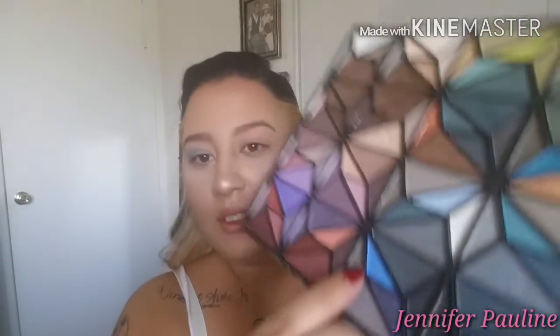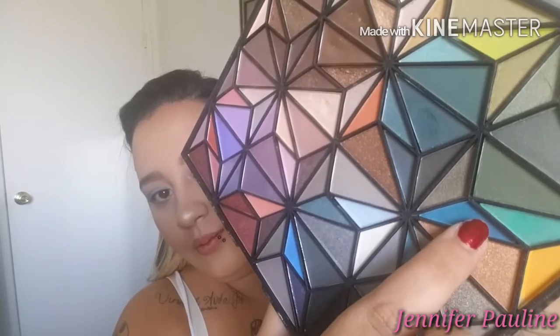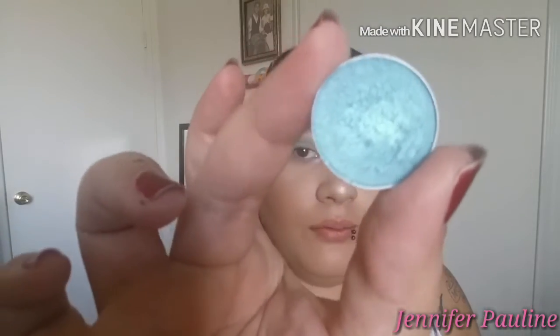Just to deepen up that outer V, I'm going to go into my elf palette — this is the big 96-piece eyeshadow one — and I'm just gonna dip into that blue and put it in the corner. Then I'm gonna take Mermaid by Makeup Geek and put that all over my lid. I'm gonna spray my brush with my setting spray just to get the color of the eyeshadow to pop better.